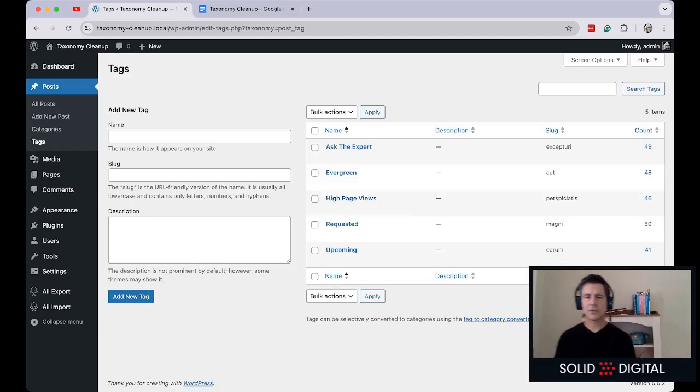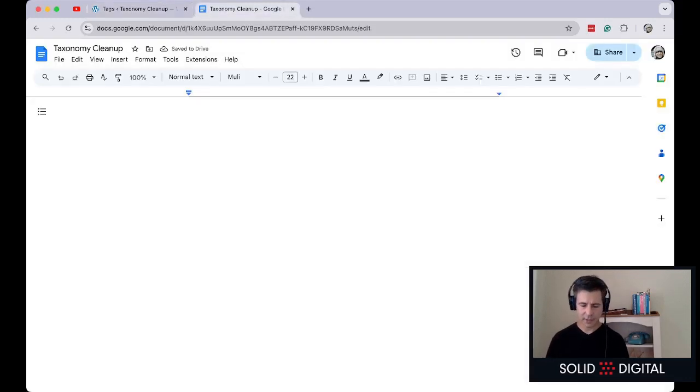So step 2 is writing down these rules in simple words. So let's start with categories.